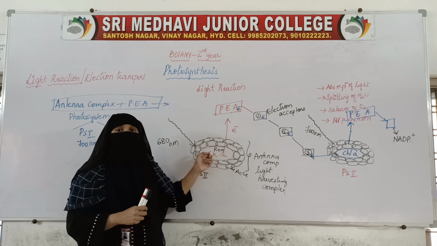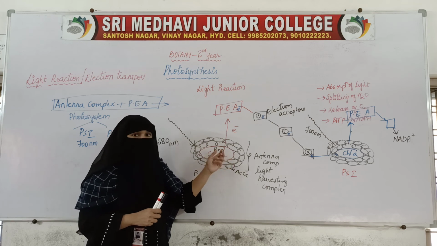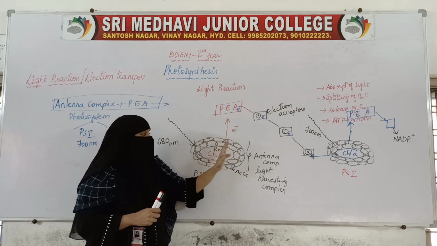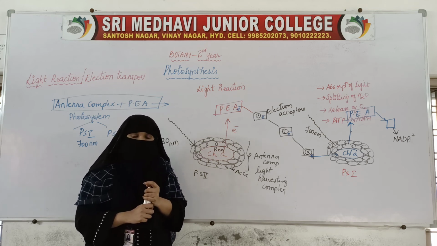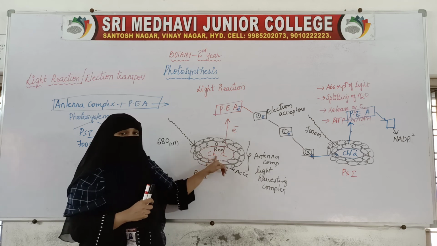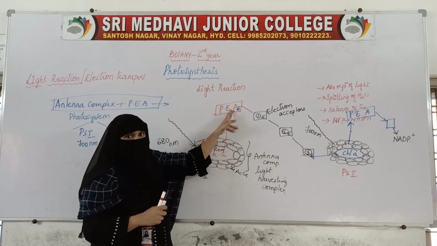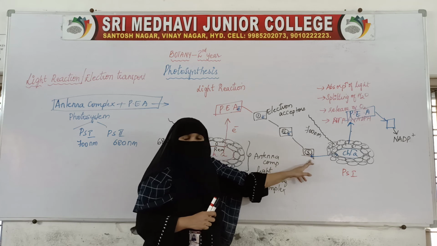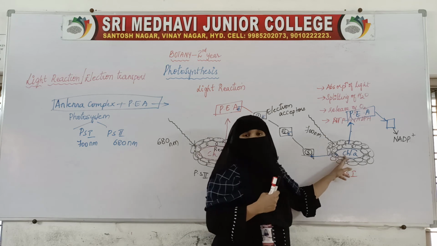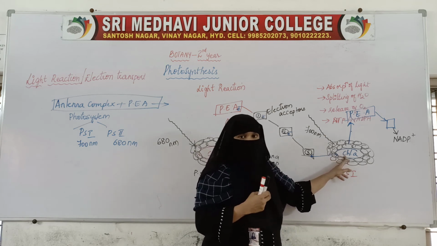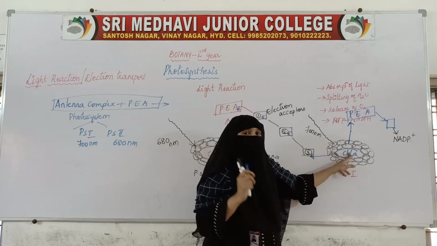So now what happens? This chlorophyll will be wanting the electron back. Because of the sunlight, it got excited and ejected the electron. Now it is having one less electron. It wants its electron back. So from where will it get the electron? That electron will not come back here. It has moved on to the primary electron acceptor, and from this it has passed through a series of electron acceptors, finally given to photosystem 1. Finally, that electron has been passed to photosystem 1. So now this chlorophyll has got the electron back.